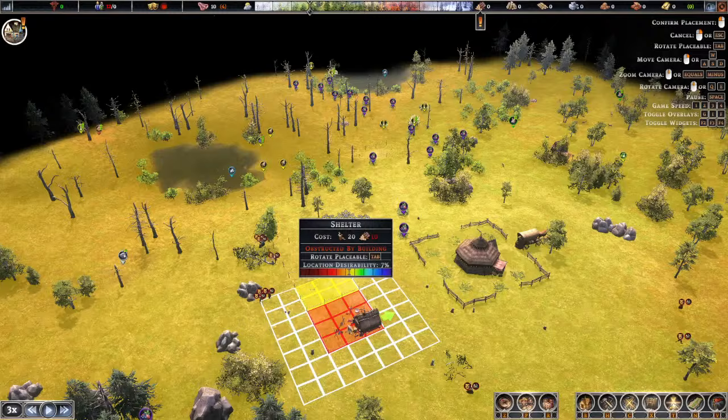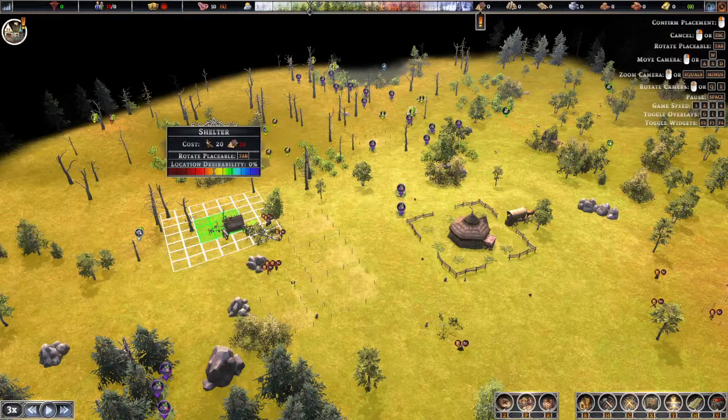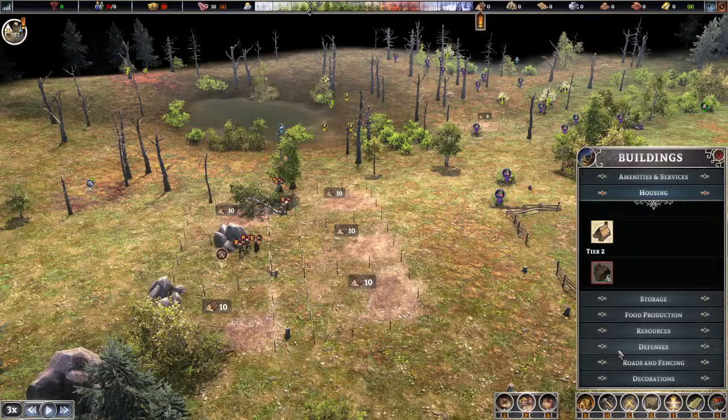Sets a row of three. I'm going to give it one tile of space in this next row. Yeah, we'll do it like this. We'll just hope they get those rocks out of the way ASAP. But the idea behind this is that eventually we're going to be able to build decorations in between these rows of houses, which drive up desirability.